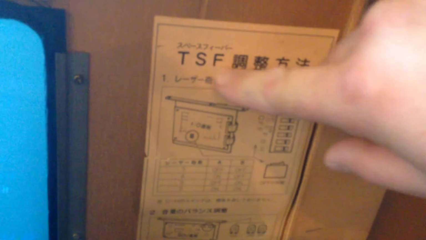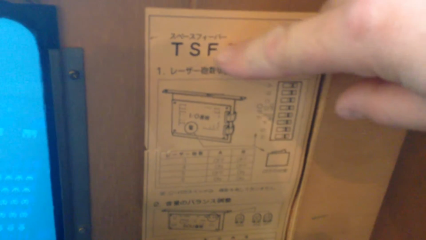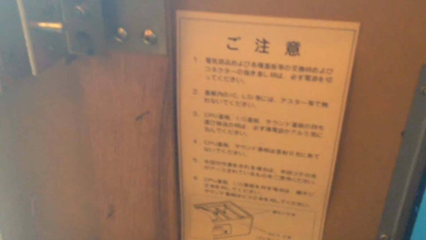And you've got like an instruction decal here for your adjustments for the monitor and soundboard. That's all there. TSF was the name or model number they used on the Space Firebird as well, but they changed these for different games. But I noticed that's on Space Firebird. And then this side as well, we've got more original instruction decals, which are normally just stapled on. I think this one's just glued on.